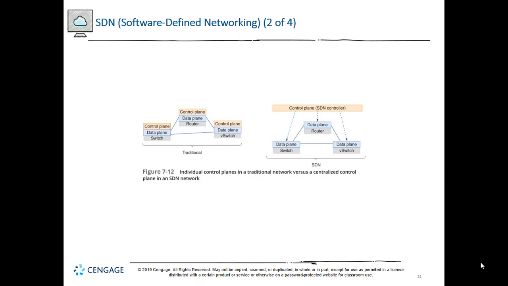Now, if we look here on the right-hand side, you can see an implementation of an SDN. Instead of each device making its own decisions, the SDN controller manages these decisions for the devices and then tells the devices what to do with the data traversing the network. And what's more, the SDN controller can be programmed to change the rules for those decisions in order to adapt to changing network conditions. So, for example, if a streaming video call needs additional bandwidth, the SDN controller can temporarily assign a higher priority to that traffic across a network and then cancel the configuration when the call is finished.